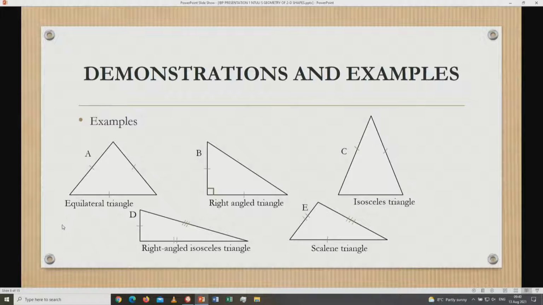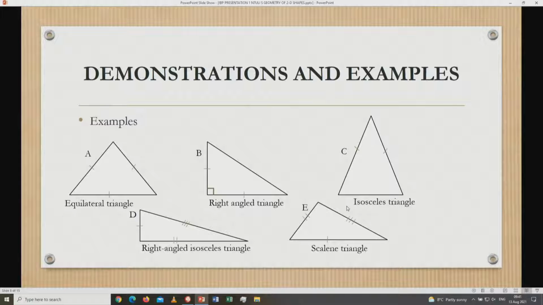But, guys, let us not forget our focus, what I want you to be very careful of. It is basically triangle A, which is an equilateral triangle. Why? Because the markings on each side of the triangle are equal. Triangle B is a right angle triangle. Why right angle? Because there is an angle equal to 90 degrees marked there, and there are 2 markings there. And then triangle C, there are only 2 markings on one side, but there is no marking on the base, which is now called an isosceles triangle.